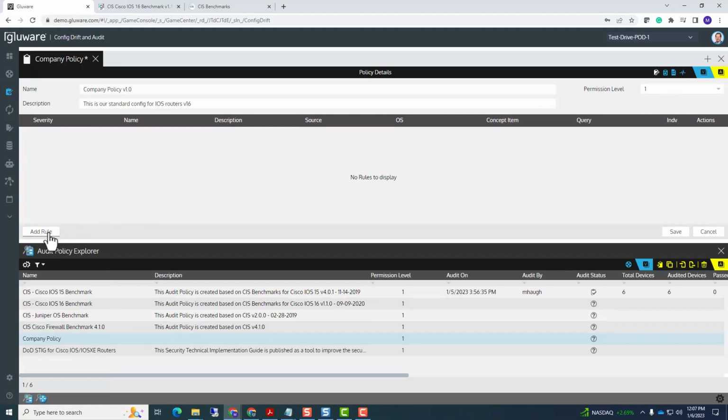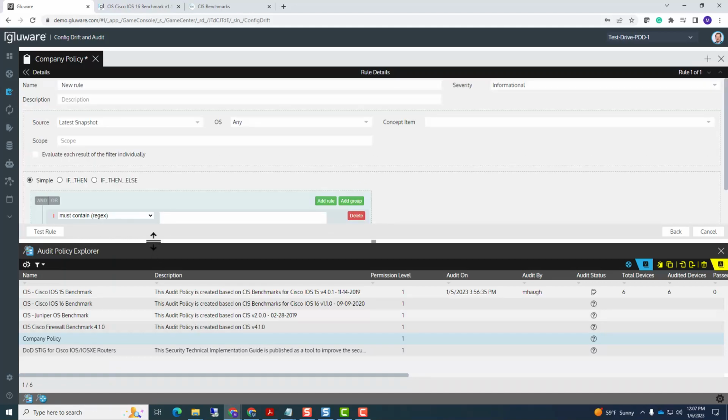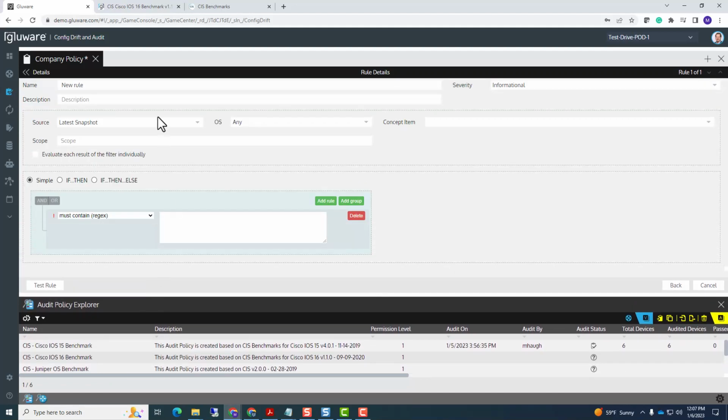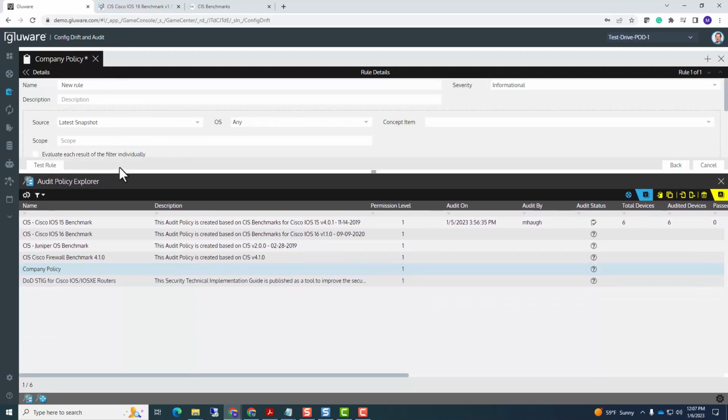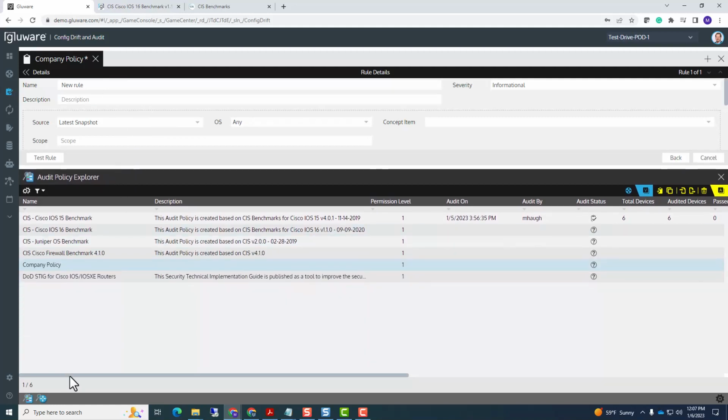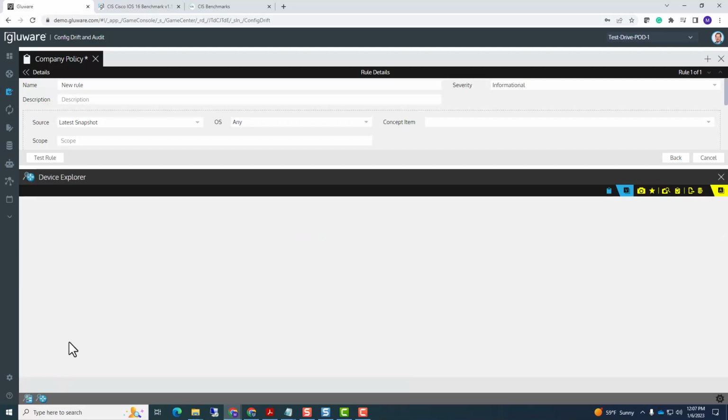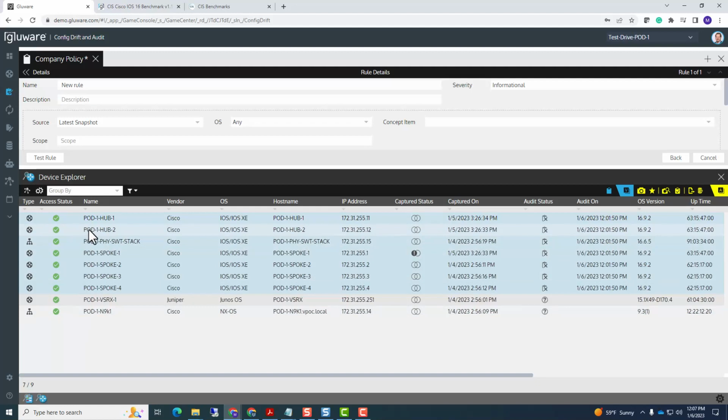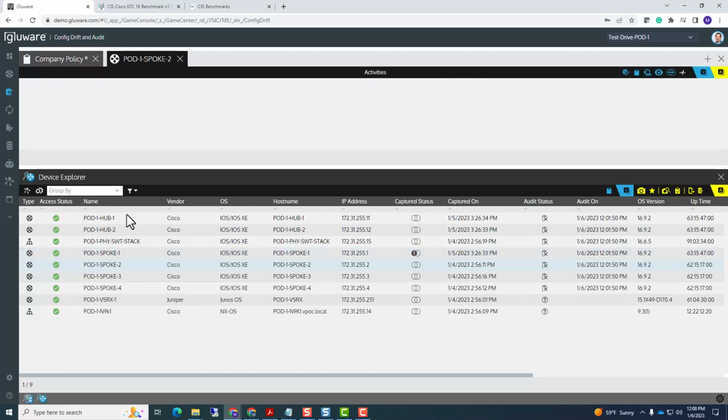So I'm going to click Add Rule and begin to go into this dialog. So in this Add Rule, I'm going to start to build this out, but I want to build it out based on my configuration. So we're going to use a shortcut or maybe a power user tip. I'm going to navigate back to my device level view on the lower screen here. And let's go into one of my spoke devices here, spoke 1. Actually, I changed config on this one, so it might not be a good example of a golden config. So let's double click on spoke 2 here.